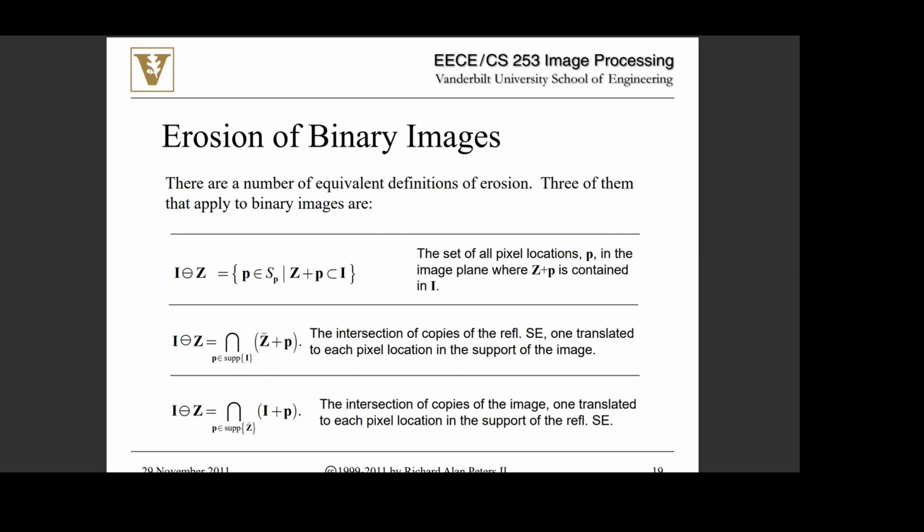And here it is the same. So either we move the kernel or we move the image. So we move the image to the locations of the support of the reflected kernel. And so we shift the image, and again we have to combine, and the combination here is an intersection again. So now this is a kind of generalization of the convolution. We have generalized the kind of stuff that we can do with convolution. Convolution is just one way to operate a couple of images. We have seen two other ways. One is similar to the convolution, the other one is not similar to the convolution.